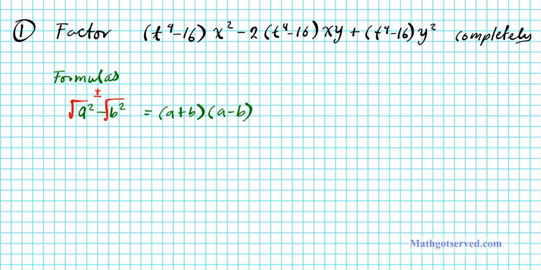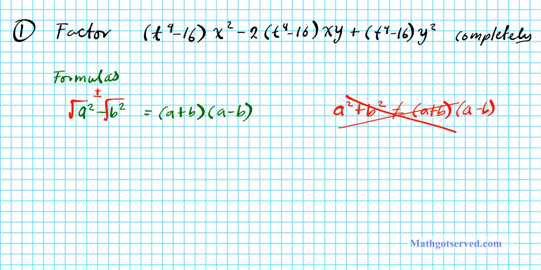Okay, so you want to remember that you can only apply this formula to the difference of squares. If you have a squared plus b squared, this is not equal to (a + b)(a - b). Okay, you only have difference of squares. There's no such thing as a sum of squares formula, so please do not make this mistake.